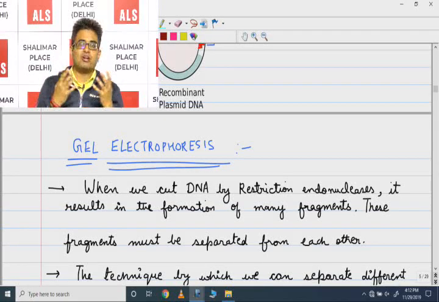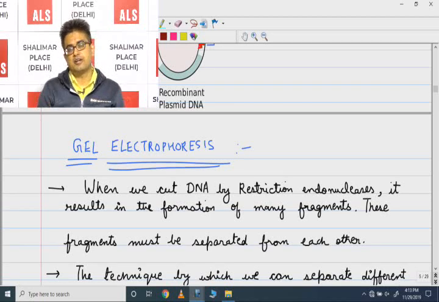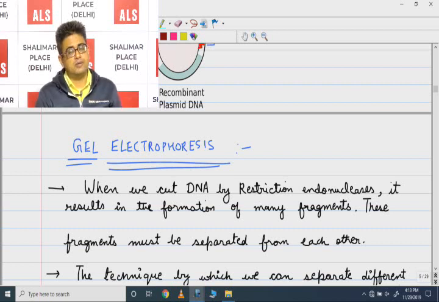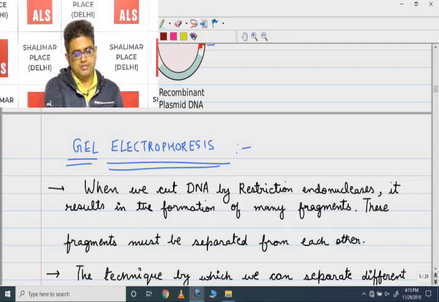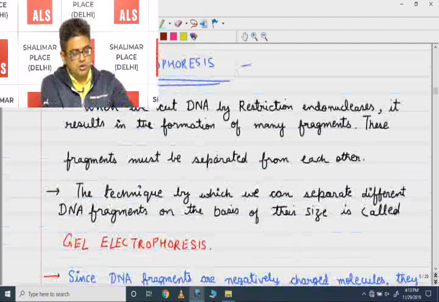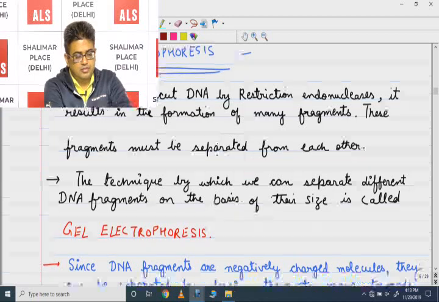Okay, so we do not have hands, we do not have scissors. We need something as small as scissors at that level, which is an enzyme, a molecular scissor. And then we also need to separate these parts, the large parts from the smaller parts. So there is a technique called gel electrophoresis, which separates DNA by size. Whatever the size of the DNA, we sort it on that basis. So this is called the gel electrophoresis technique, and we separate DNA parts with the help of this method.